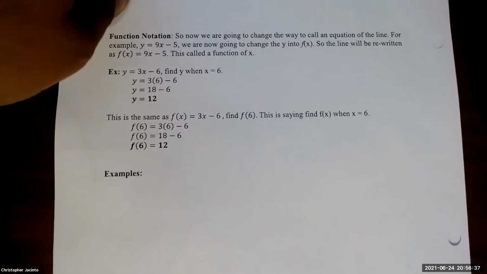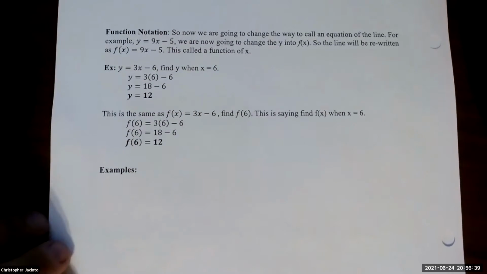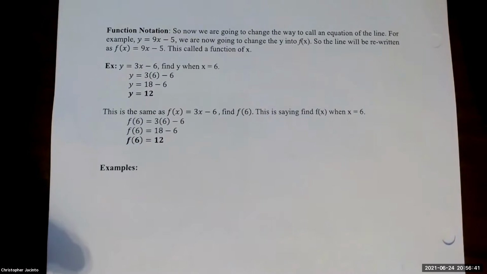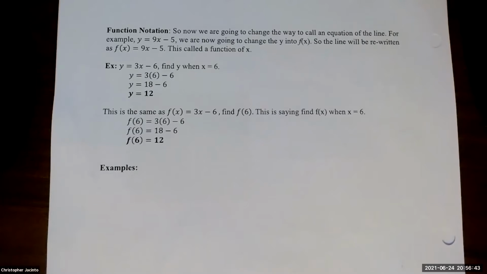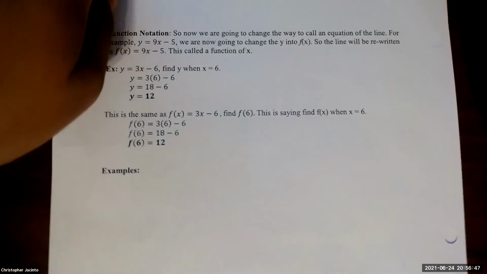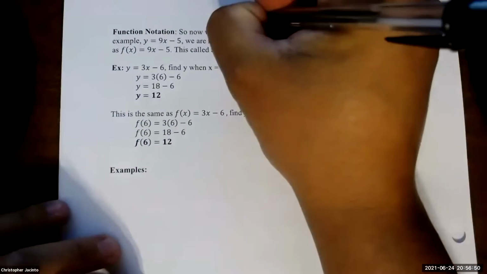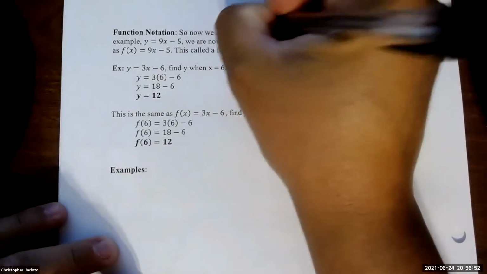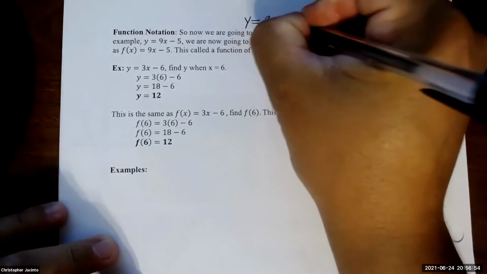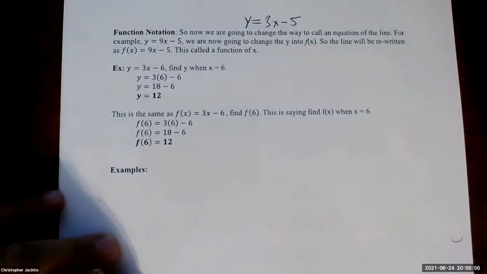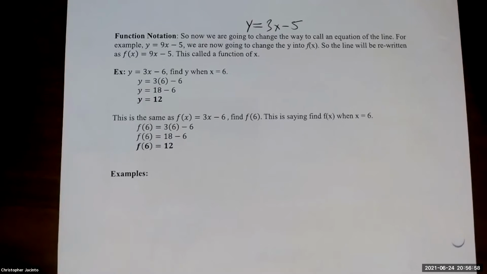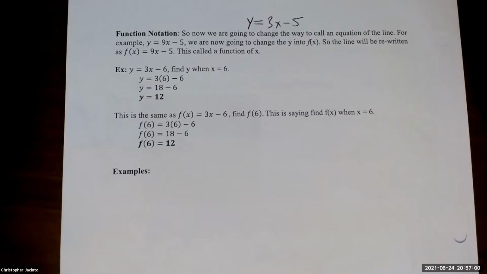The first major concept we're going to talk about in this section is function notation. Function notation is essentially everything we've done so far, but because we're in college algebra, it's a little different. Previously, if we had a line, we had something like this. Which is okay. But just like in English classes in college, you don't say, oh, I had fun. You say, oh, I enjoyed myself, because you know more vocabulary.